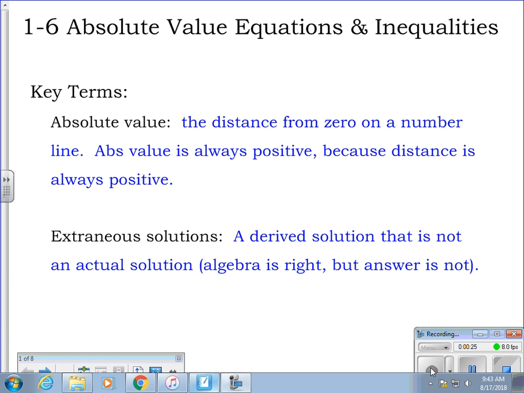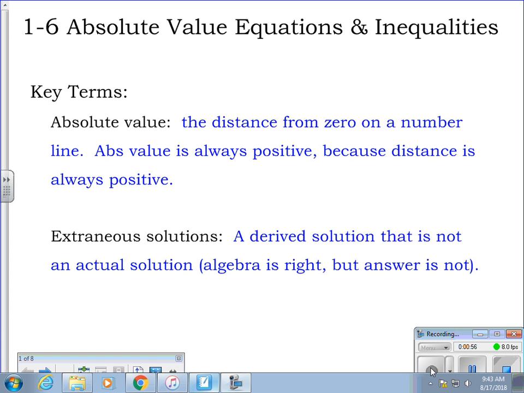problem. So you do the algebra just fine. You do everything you're supposed to do to solve the problem. You follow all the perfect steps to solve the problem. And you get x equals some number and x equals some number. But you take those numbers and you put them back in the original problem, they may or may not work. If they don't work, it's an extraneous solution, and you just toss it out. It's no good. Because in order for it to be a solution, it has to work in the original problem.